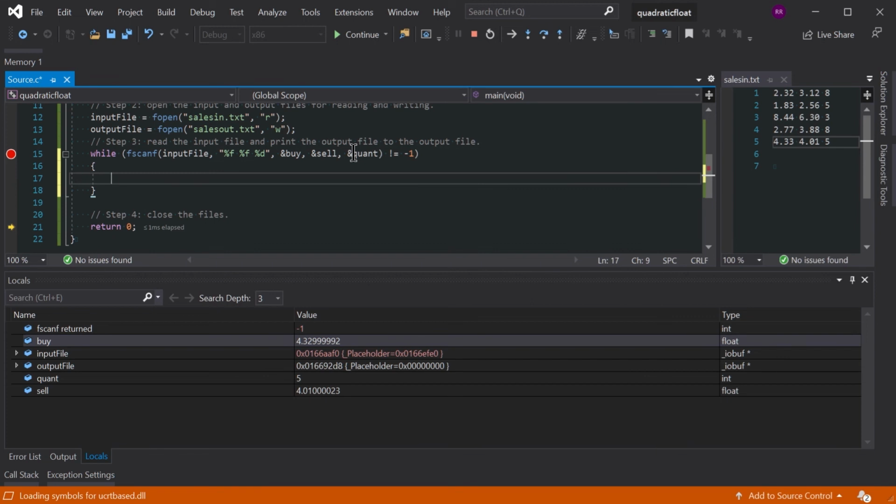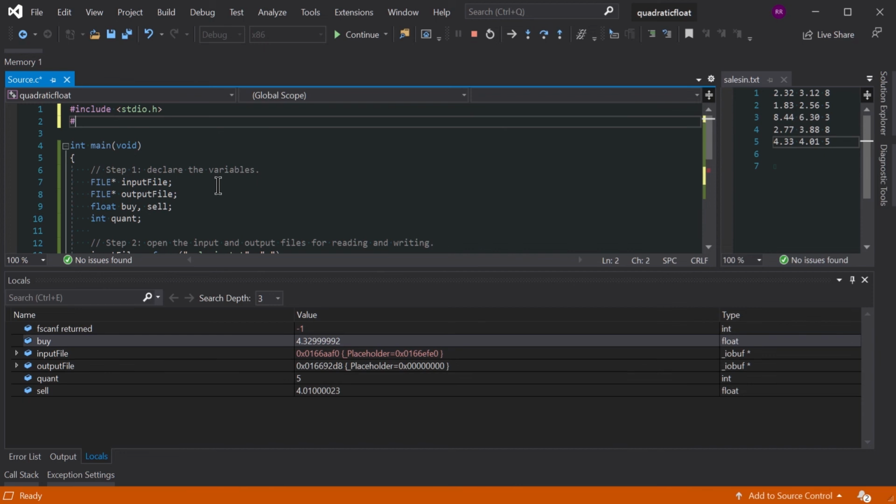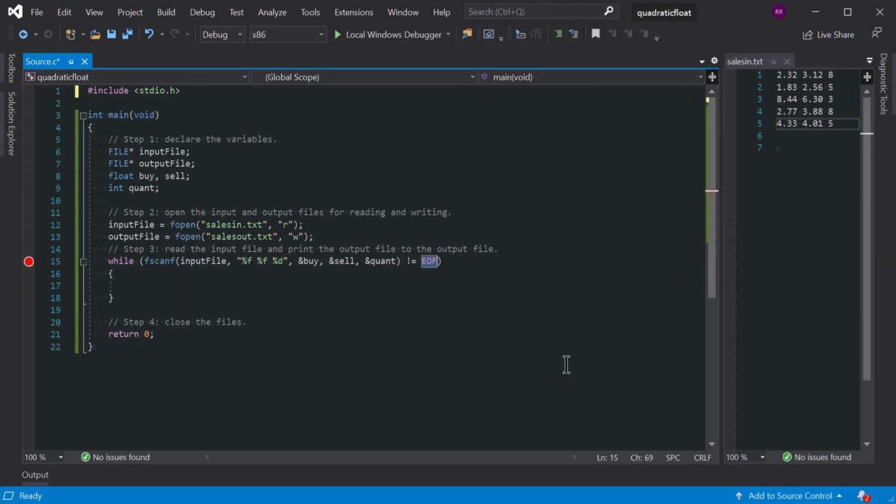This is a loop that reads the file line by line until the return value of the fscanf function is -1, which makes sense. You've seen me putting EOF instead of -1. EOF is short for end of the file, and someone in the stdio.h library has put a compiler constant for us. So he or she just wrote #define EOF -1 in the beginning of the stdio library. I only use EOF to make my code cleaner and easier to read.